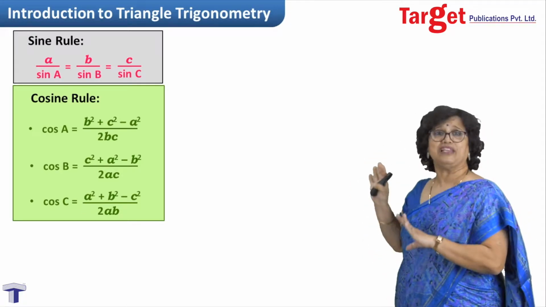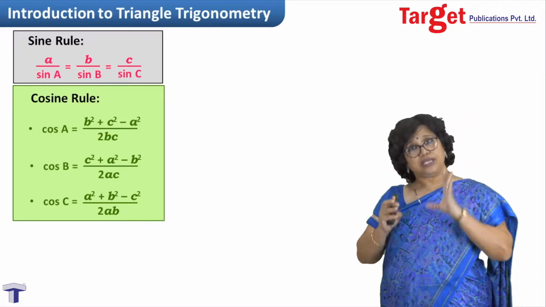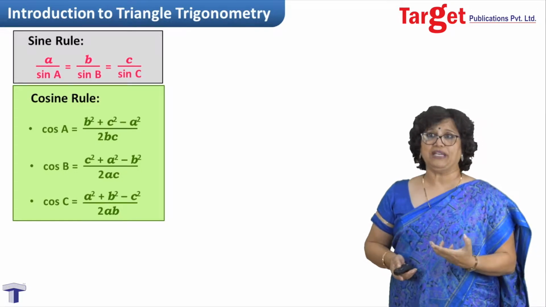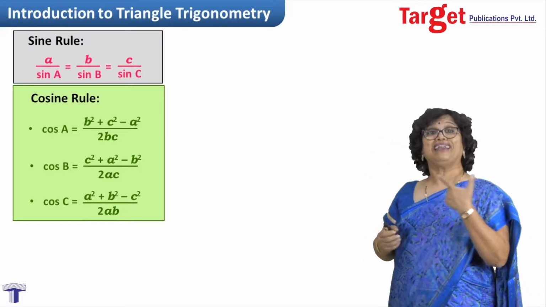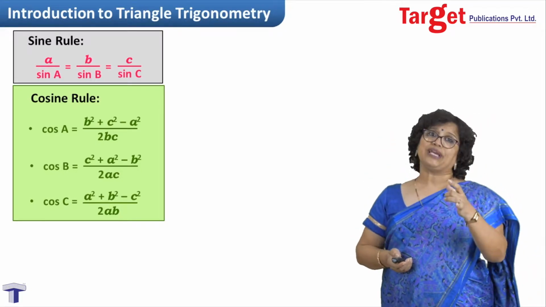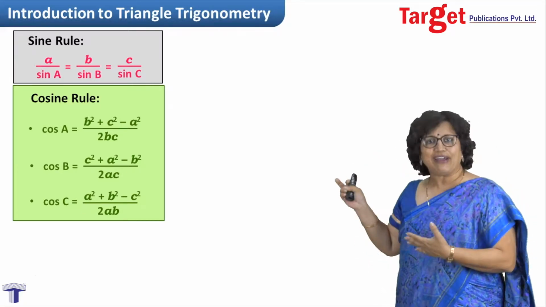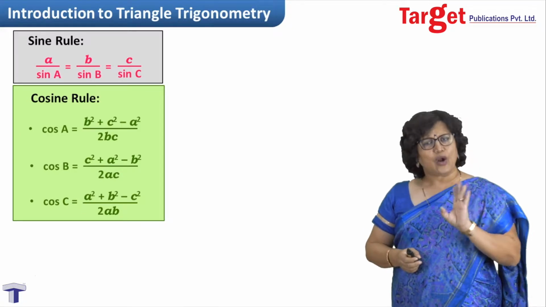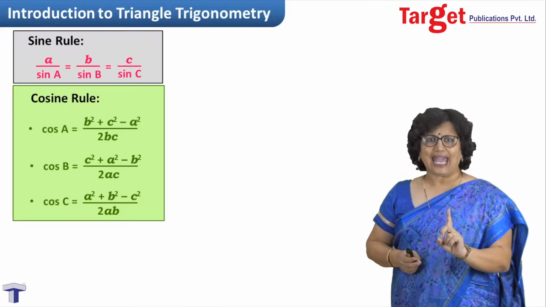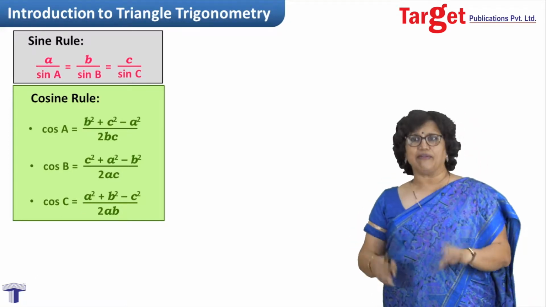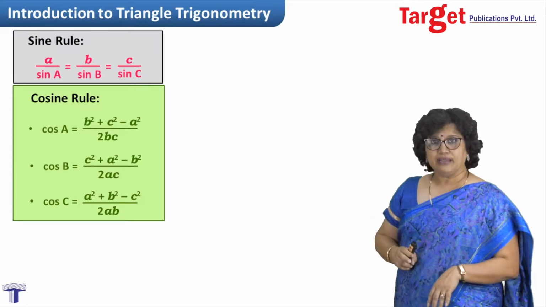But I have deliberately mentioned it there because whenever you see it, you'd remember it better. This is what I have always believed in. So realize this: how are we writing cos A? If you know how to write cos A, you can write cos B and cos C on your own also. Frankly, even though I have written three formulae there, you need not remember all three. You remember cos A, and from there you will be able to write cos B and cos C on the spot whenever required. Now cos A, how have I written?